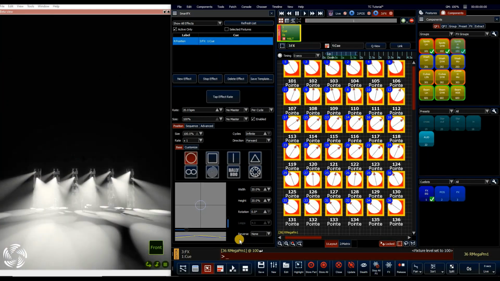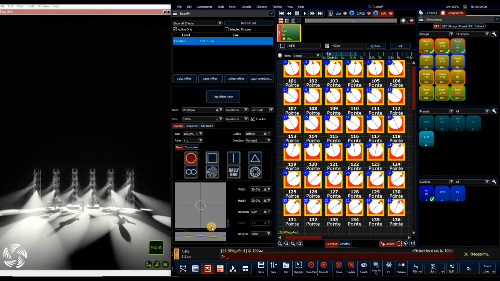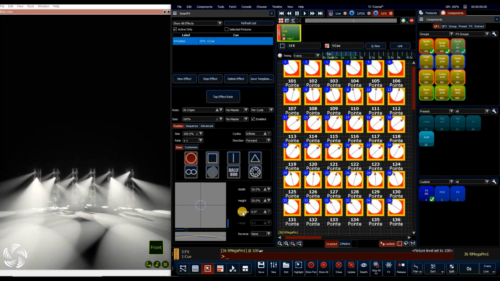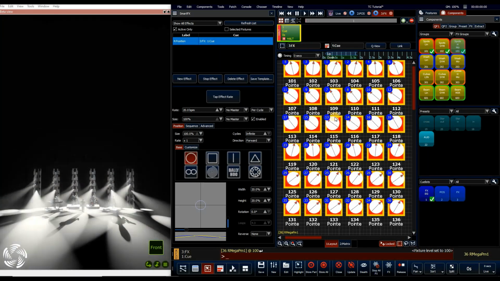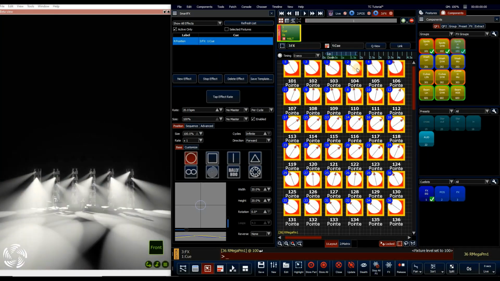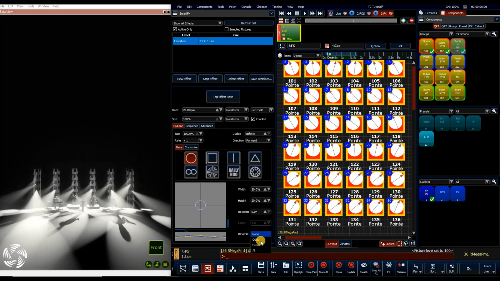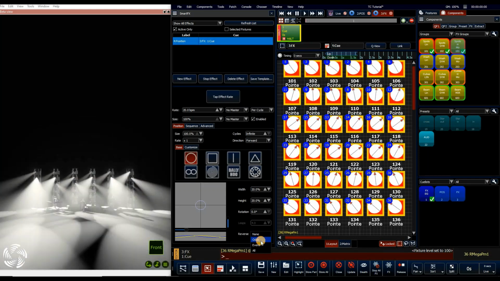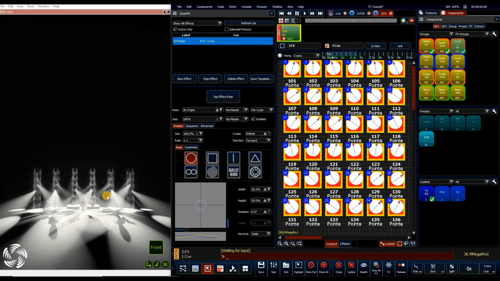And then at the bottom, we have the reverse drop down, and this is where we can get some symmetrical looks happening. With a mirrored selection, we have all of the odd numbers on one side of our rig, and we have all of the even numbers on the other side. So by going down to reverse and reversing the odds, we are physically reversing half of the rig.